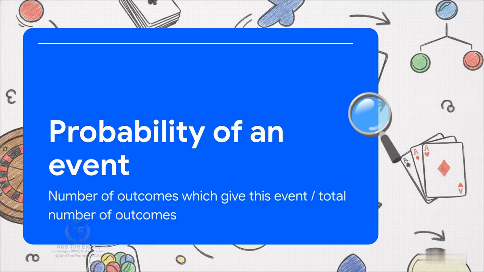So, when we're dealing with a fair system where outcomes are equally likely, we use this incredibly straightforward formula. You just take the number of outcomes you actually want and divide it by the total number of possible outcomes. For instance, imagine a bag with exactly 6 red counters, 3 blue, and 1 green. That's 10 counters total. The probability of picking a red counter is simply 6 divided by 10, which simplifies to 3 over 5. It's basic, I know, but getting this bedrock right sets the stage for everything that follows.